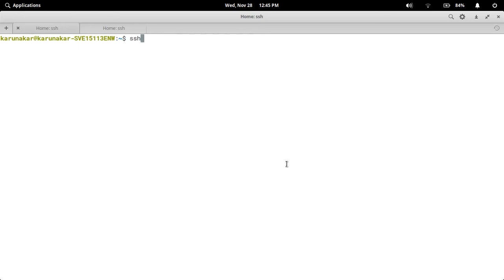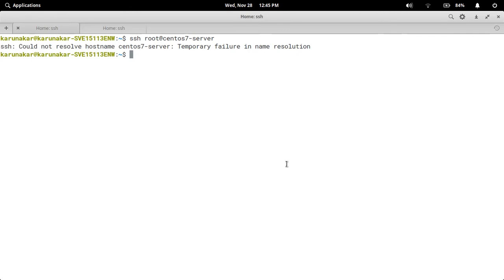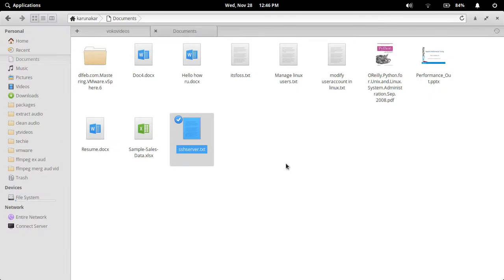How to do that? ssh root@ and the host name is CentOS7-server. Temporary failure in name resolution. Okay, no problem. Control D, logout.